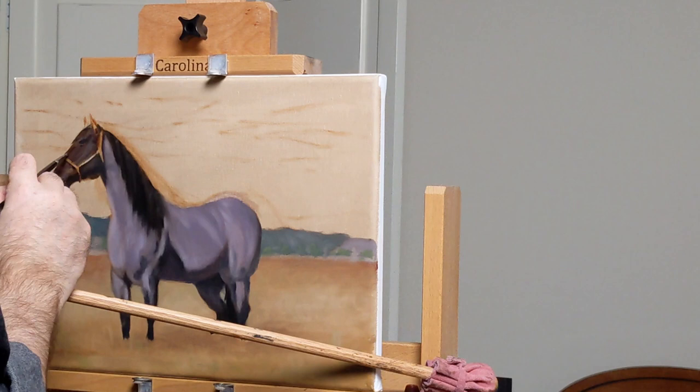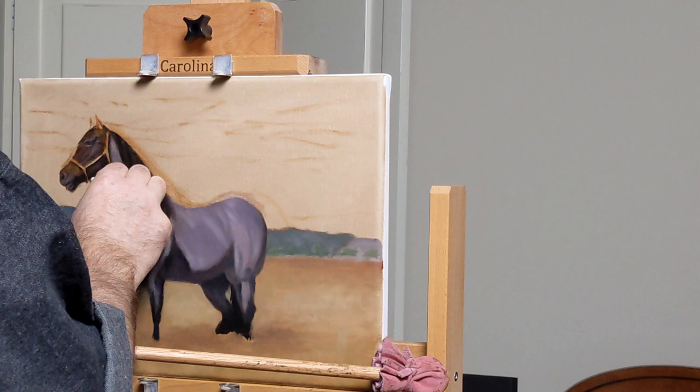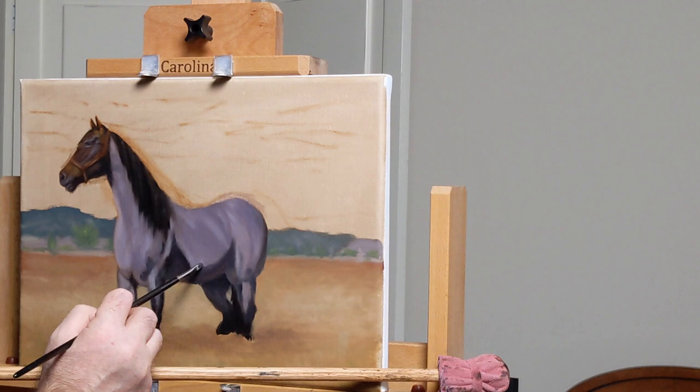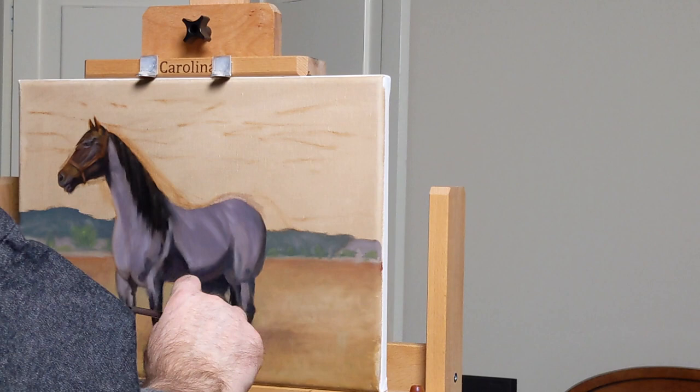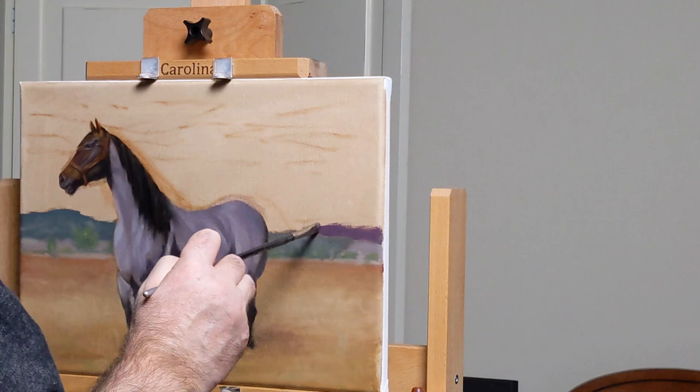You see me sort of painting around the leather bridle part of the horse, which I do paint in later. Adding the bridle color was tricky because it's so close to the color of the horse's face — I had to make sure I just shifted the chroma intensity just a little bit. Of course, when you add highlights it starts to make it stand up and look like leather straps.